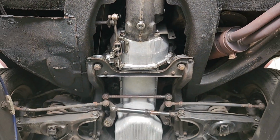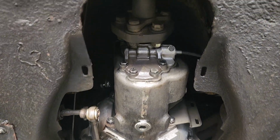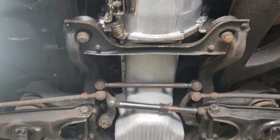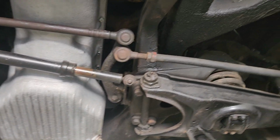So again, four-speed manual transmission. It's the original paint daubs. Again, this engine has been fully serviced. It runs like a clock.